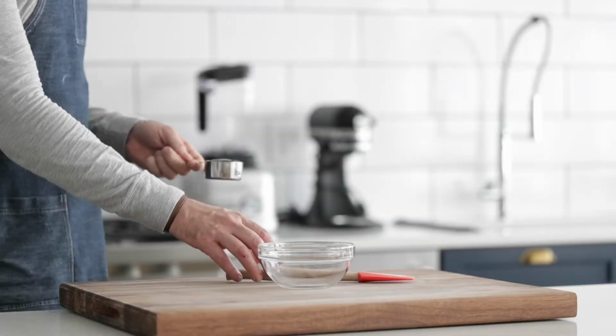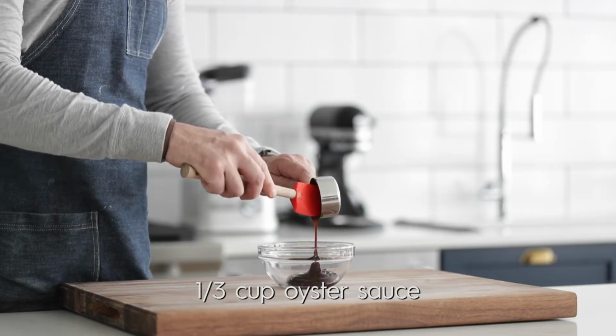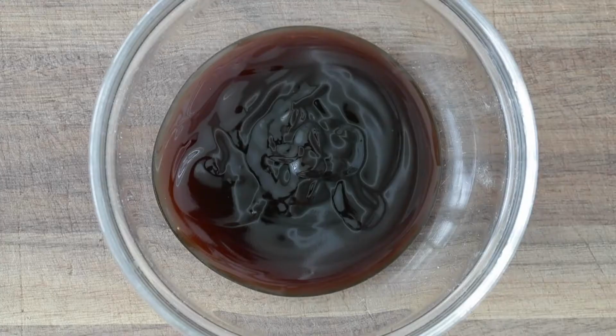But we do need to knock out a little prep first to get going on it. Sound good? Let's cook. Let's start by making that delicious drunken noodle sauce. So in a small bowl, I've got some oyster sauce. I know the name is really off-putting, but the flavor is incredible. It's a nice thick sauce. Go ahead and add it to the bowl.